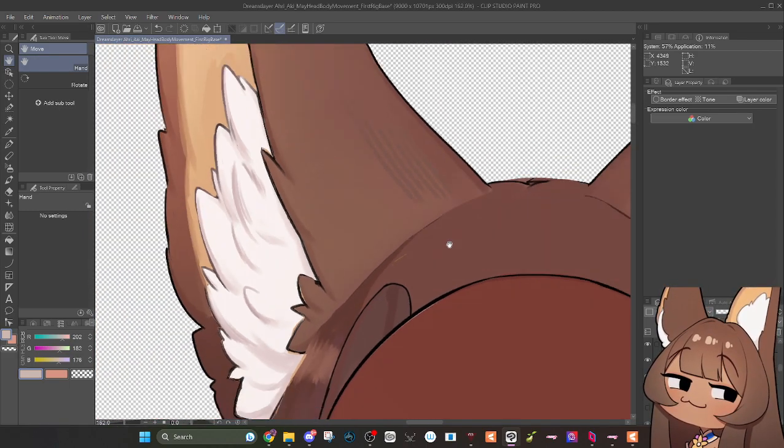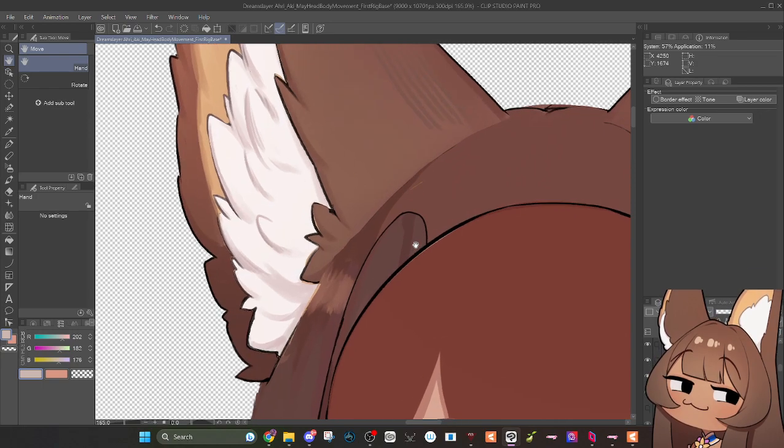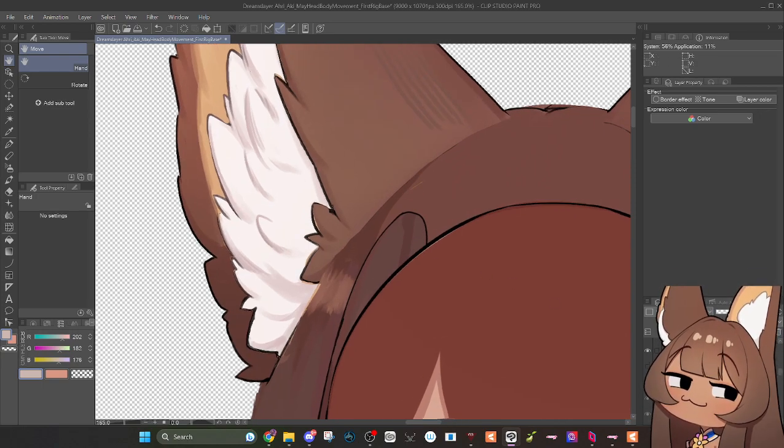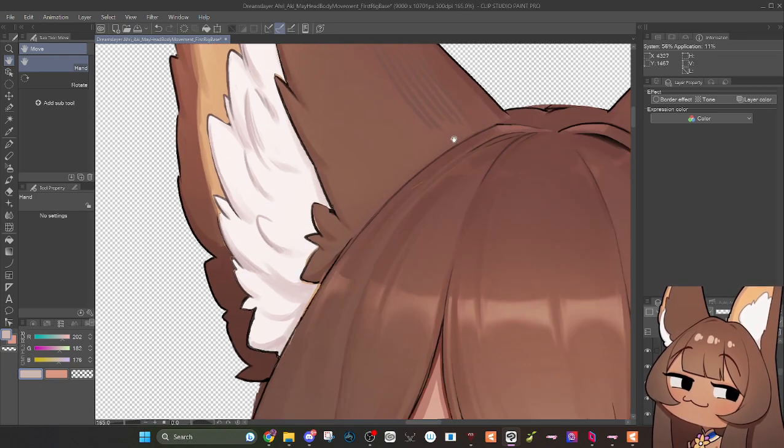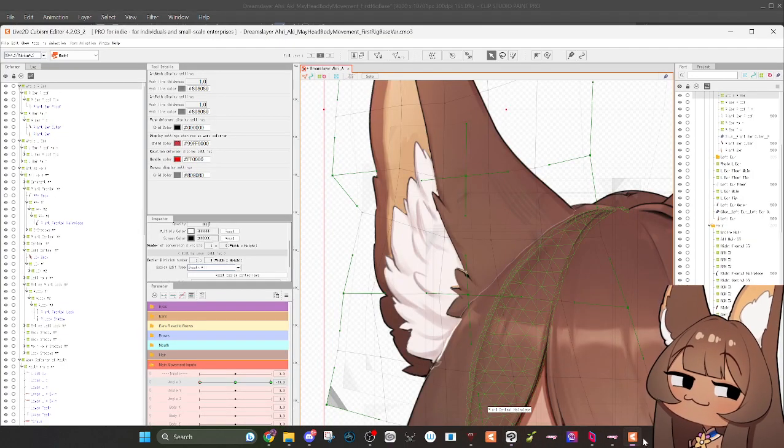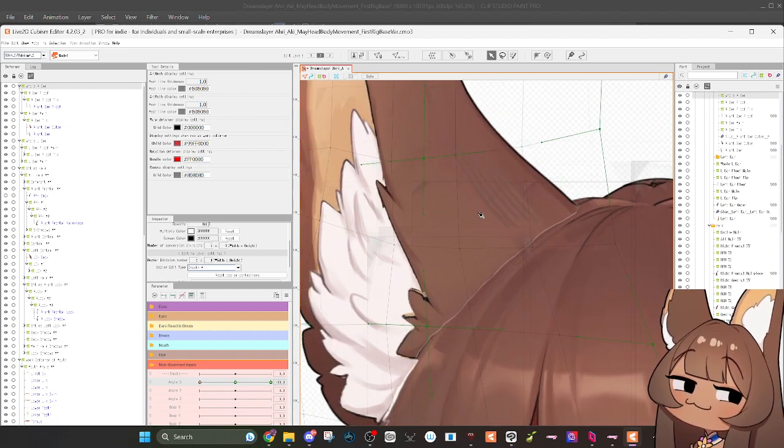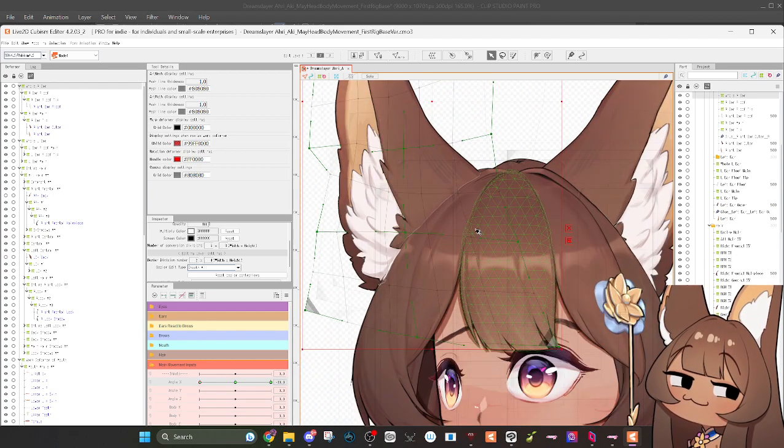I don't see any white lines. Is the white line on the hairpiece? No, it's very clearly on the hair. That is weird.